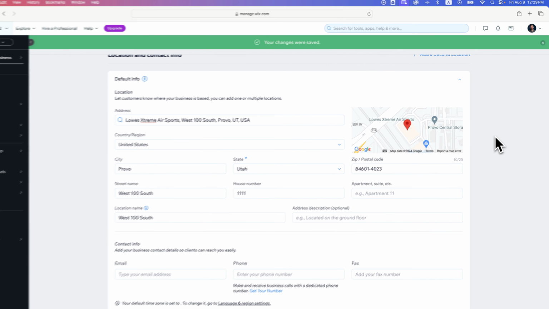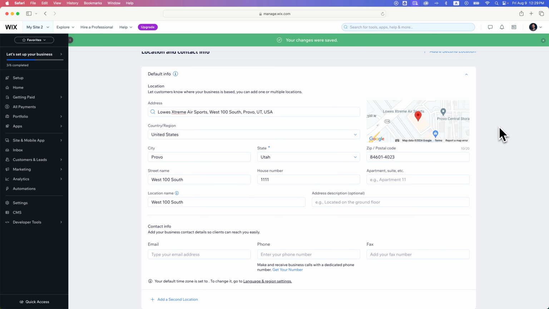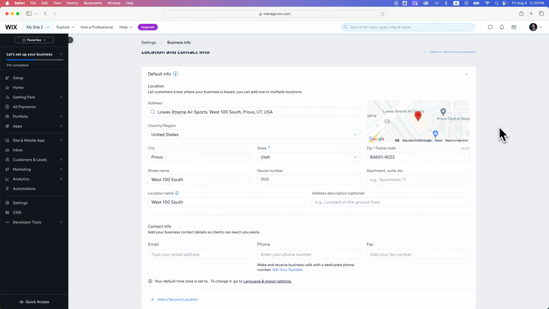And what this does is it allows you to easily pull in location information on any sort of business page on your site. So if you wanted to have a map showing where your business is, like an about page of your business, there's widgets and things that can pull in that information real easily here on Wix. And so this is the information it would utilize to show that quickly on your website. And that's how you can add your business location here on Wix.